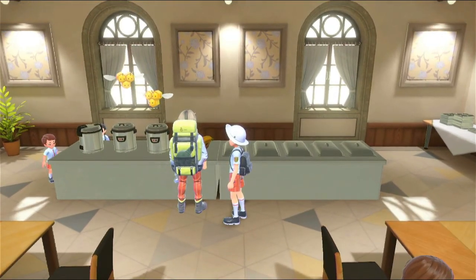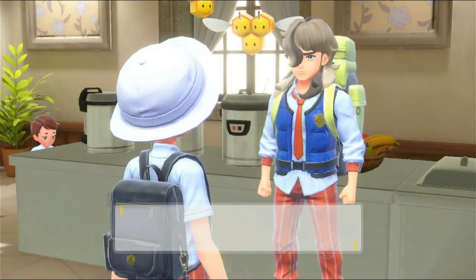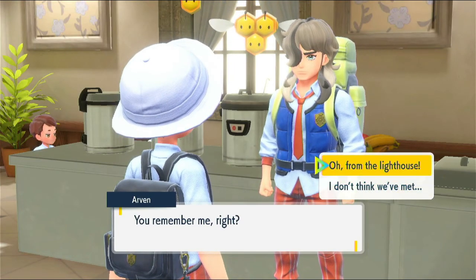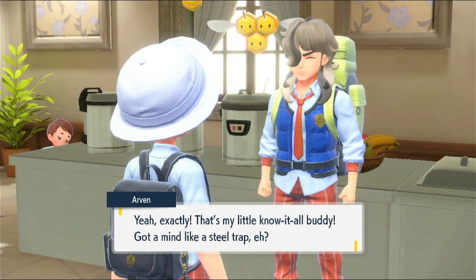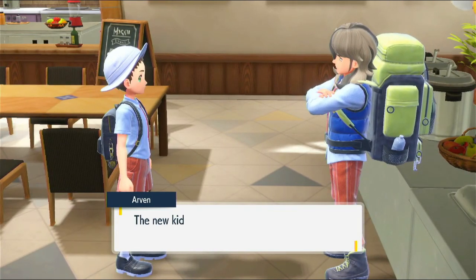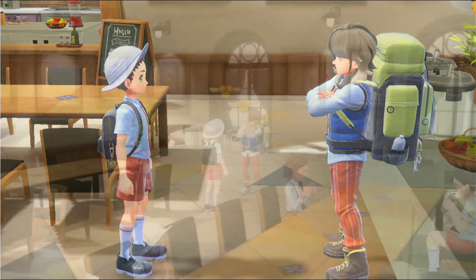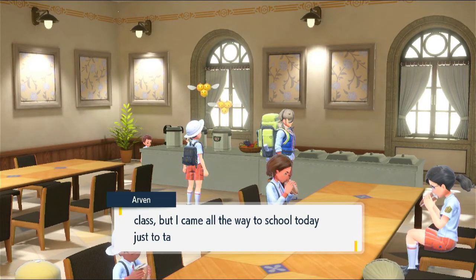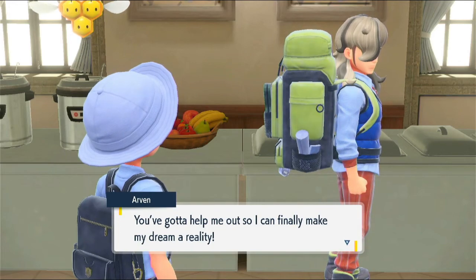Oh, hello. Oh, hey. So we meet again. You remember me, right? Oh, from the lighthouse. Yeah, exactly. That's my little know-it-all buddy. Got a mind like a steel trap, eh? No need to tell me your name. Jeremy, right? Whole school seems to be talking about you. The new kid who showed up with the President of the Student Council. I normally wouldn't even bother showing up for class, but I came all the way to school today just to talk with you, our new celebrity. You've got to help me out so I can finally make my dream a reality.